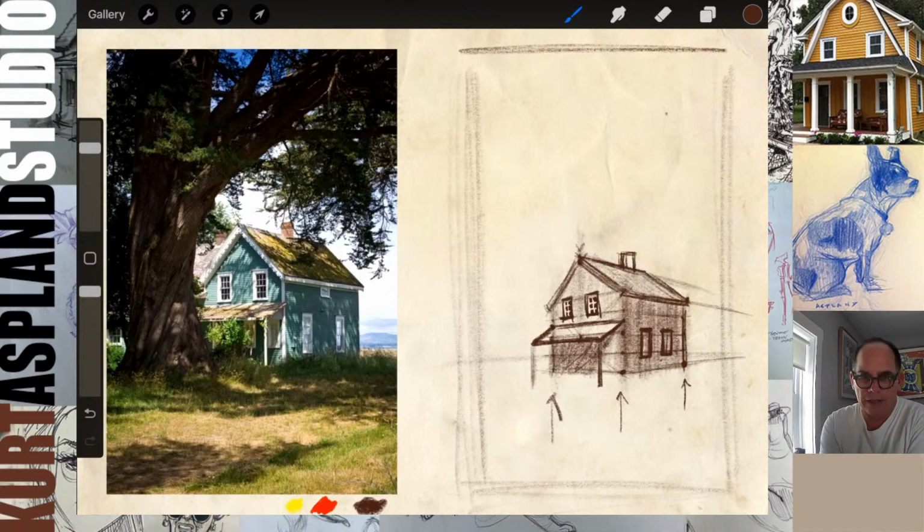Oh, great. Yes, doing a chart of your values, that's a good suggestion. Okay, so we have our shadow. We have the value that's going to be in our shadows. So let's add it right up here because this is also shadowed right underneath this eave here. And there's another shadow underneath this eave as well.